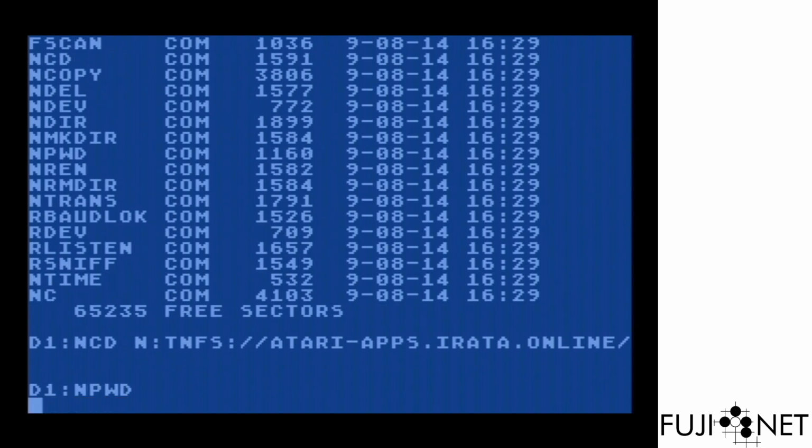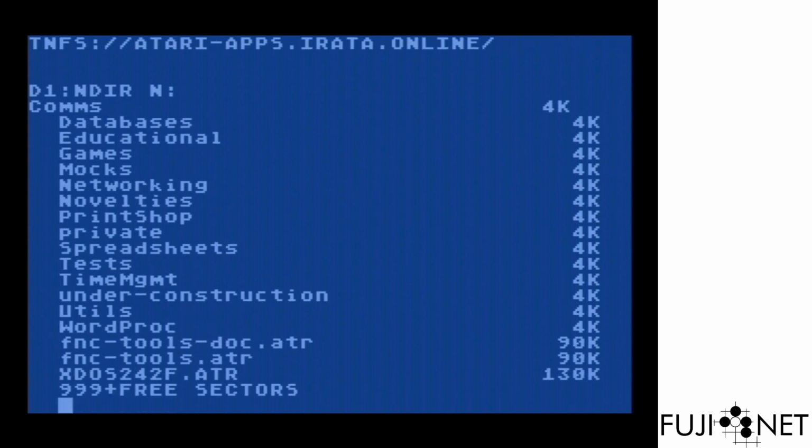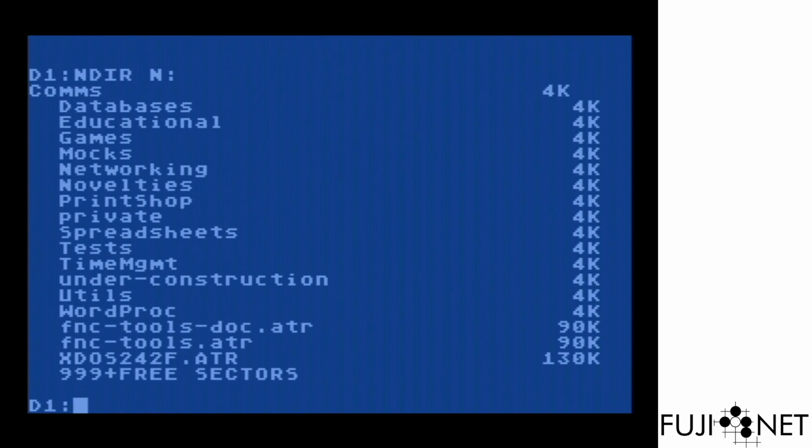And if we do an NPWD, we see that it has changed. And if we actually do an N directory now, we'll see the top level of that TNFS file server. Cool, huh?